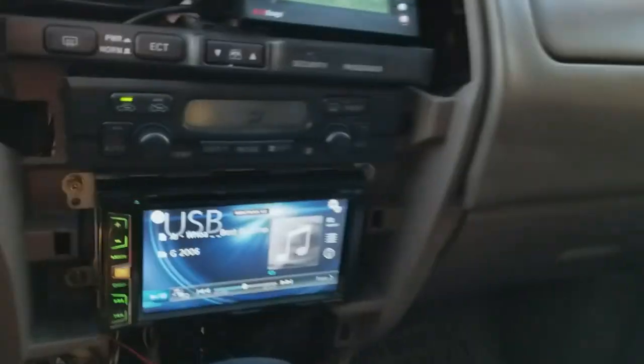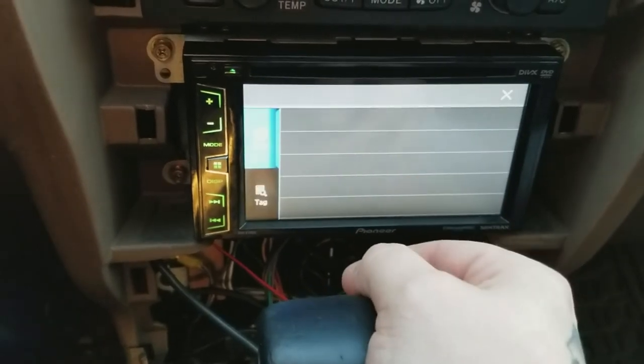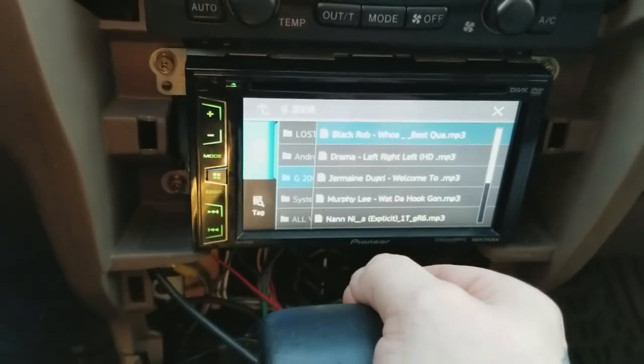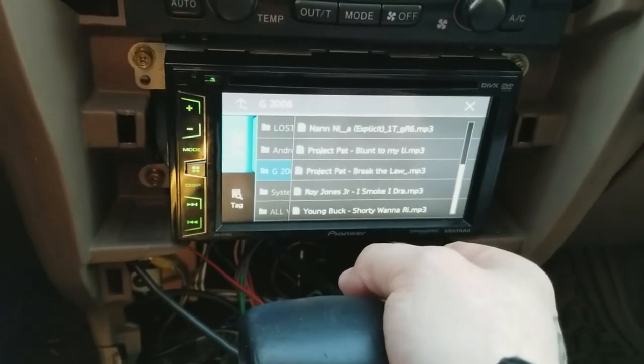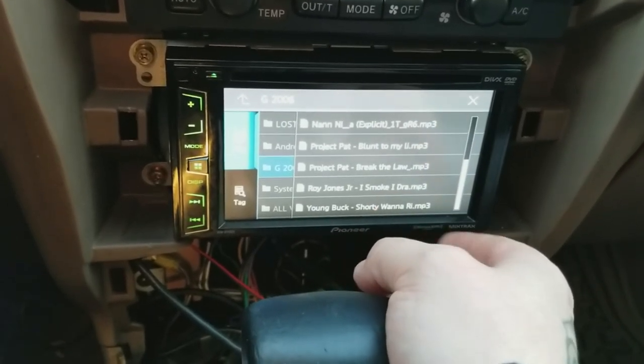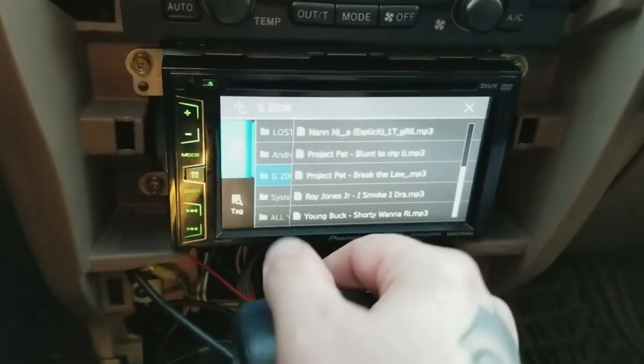So the head unit goes up to 40 max. I know from using this in the rodeo, I tune it usually to about 35, but that's usually with an amp. So with no amp or anything, just straight power from this guy, I'm gonna go to 35 and compare the two.